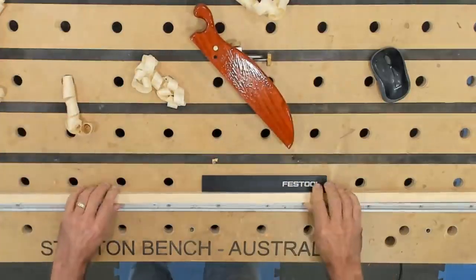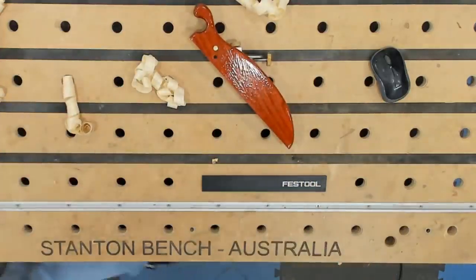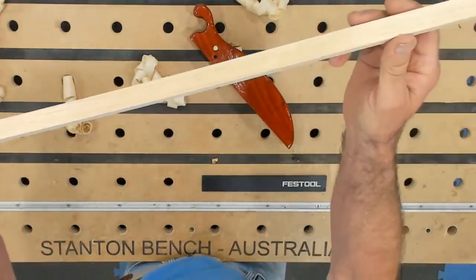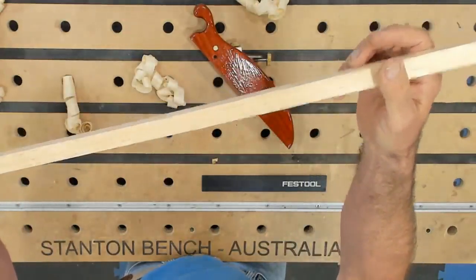Isn't that beautiful? That's a joy. I'm going to try it in the slot now. Yeah. It'll need a few more, but that is such a nice result.